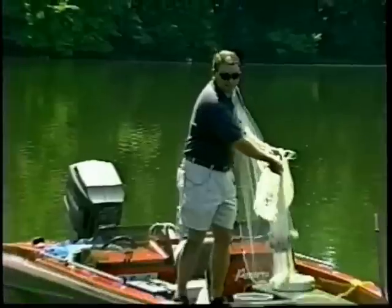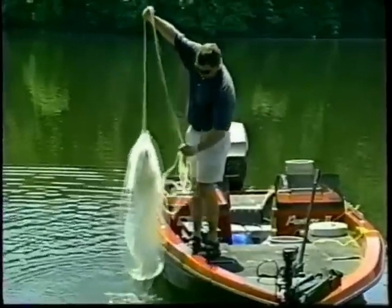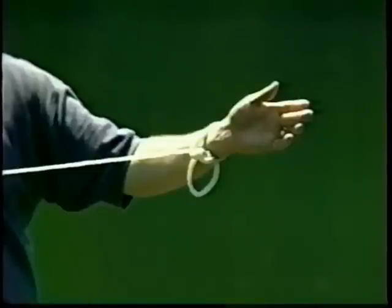Your cast net can be used from the bank, boat, dock, pier, or even a bridge. Throwing from a boat or bridge can be particularly hazardous. Always be sure to have a firm foothold. Some cast netters have followed their nets into the water due to a slippery or shaky surface. Never tie the throw line tightly to your wrist. In the event that your net becomes tangled in fast current, or you catch something stronger than you are, you want to be able to slip the throw line off of your wrist with ease. Remember, the throw line will float, so you can go back and retrieve it later.